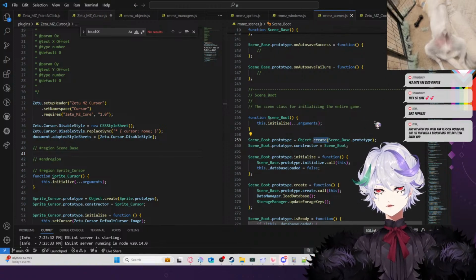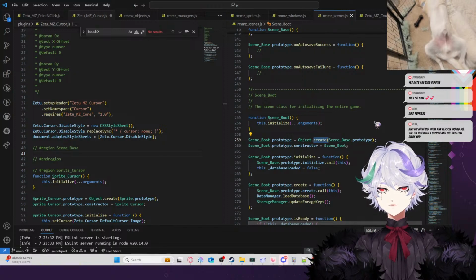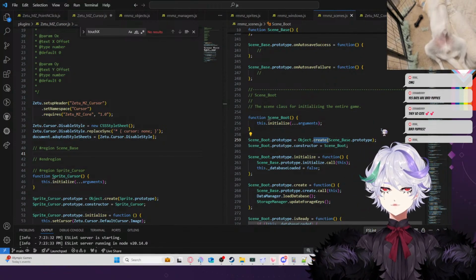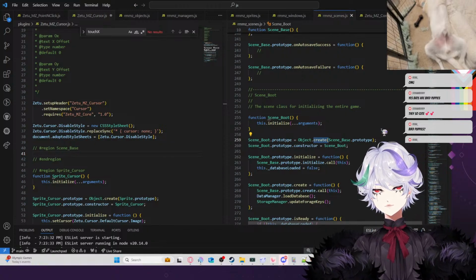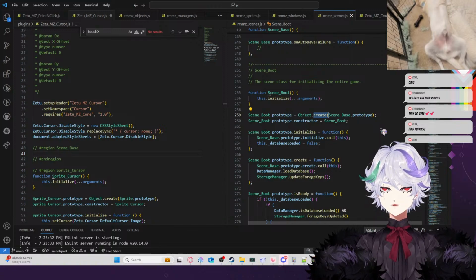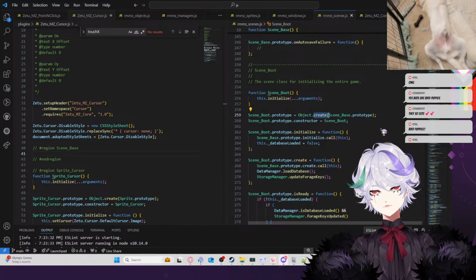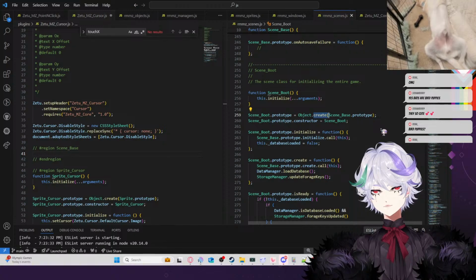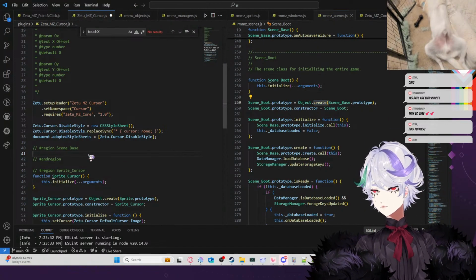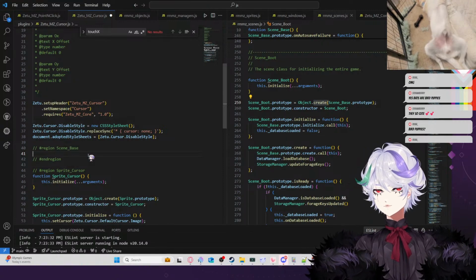Okay, this dot initialize. Scene boot dot prototype equals object to create scene base dot prototype. Scene boot dot create. Okay, I think it is create that I need to do on this.